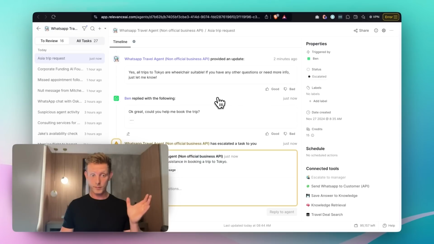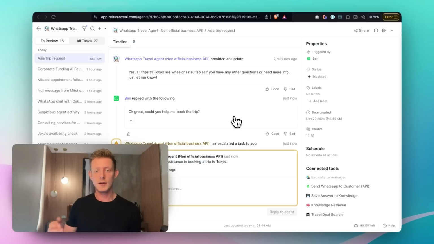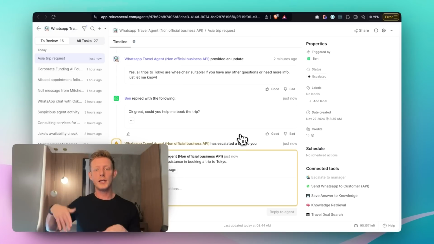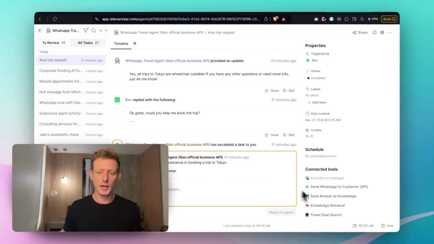Also remember, with the non-official WhatsApp Business API setup, our agent won't be able to understand media files. So that's another downside of this setup, but it can be quite powerful. And actually, what I'm doing right now is automating my own personal WhatsApp, which is pretty insane. So let me show you now how this agent is set up. After I do the agent setup and go over the tools, I'll show you how to actually set this up with the official WhatsApp Business API, and how you can also, besides all of this, let your agent understand media types like voice, image, and documents. So I'll go over the agent settings very quickly and through the tools.